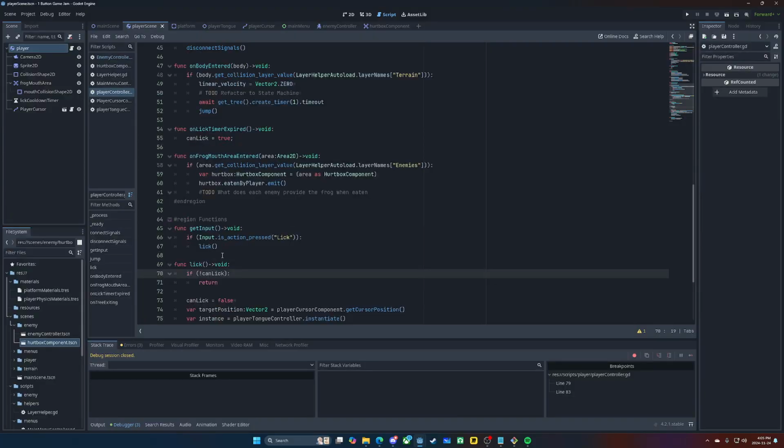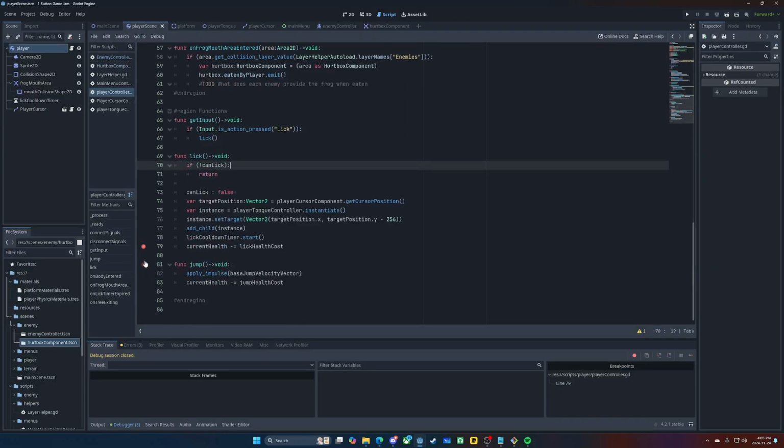Now, I'm going to remove these. We're going to have a death function or a lose function when the health reaches 0.